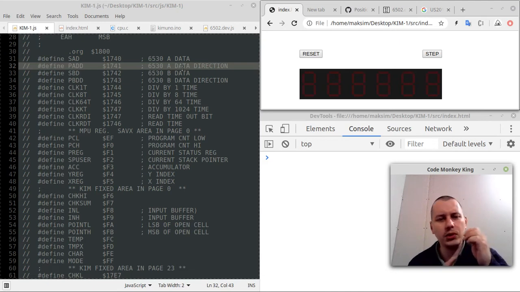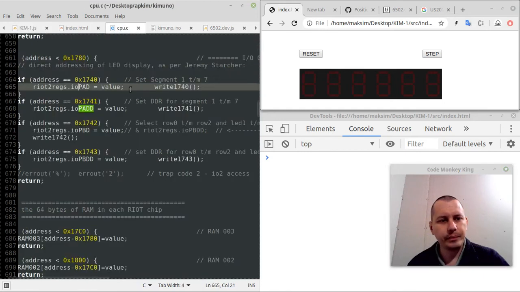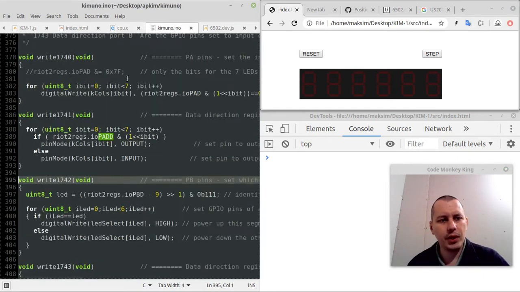Another interesting thing I've realized, thanks to this amazing resource, the KIM Uno source code, the Arduino sketch for the KIM Uno project, a KIM-1 emulator that runs on Arduino, written by Oscar Vermeulen. Here he actually describes what in particular these addresses do.